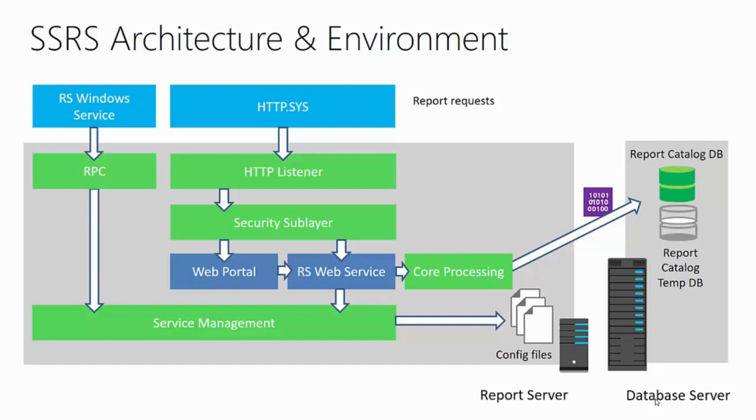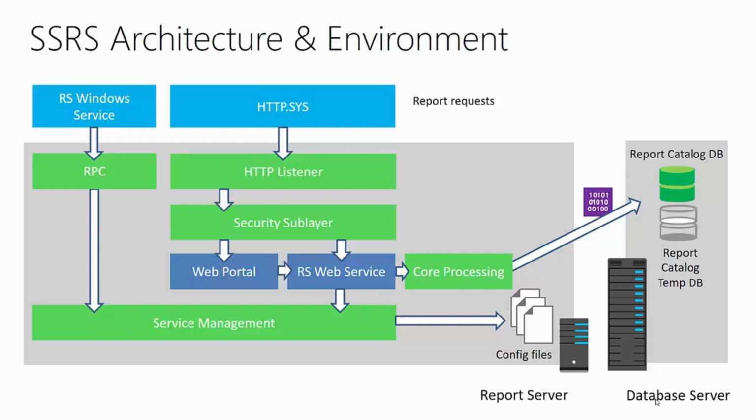Down in the lower right-hand corner, you can see that when a report server is set up, it has a set of configuration files. And there are default settings that are set up for you automatically on a server that's installed without any special configuration. But we can modify defaults and we can add components. We can provide extensions to reporting services and also change configuration settings when debugging and troubleshooting so that we can get more log information and auditing information so that an administrator or a solution architect can tune, troubleshoot, and improve the server.